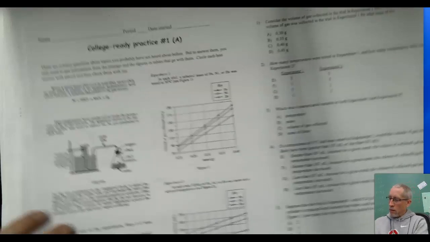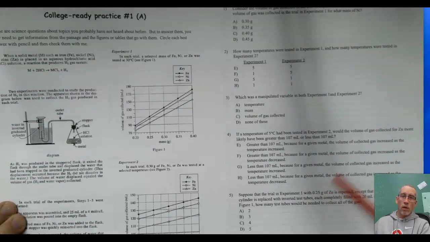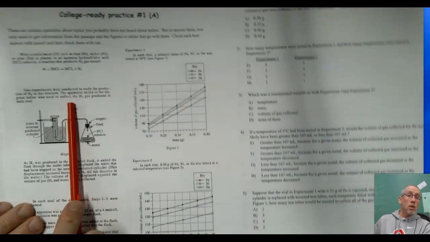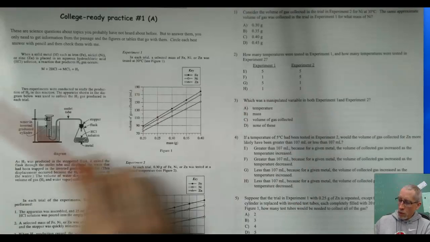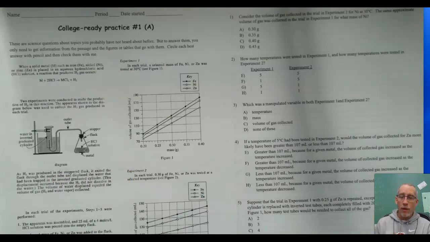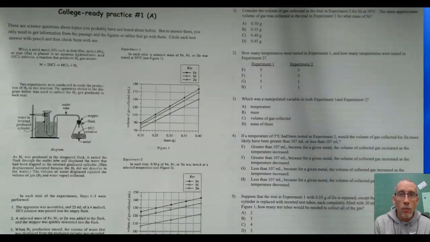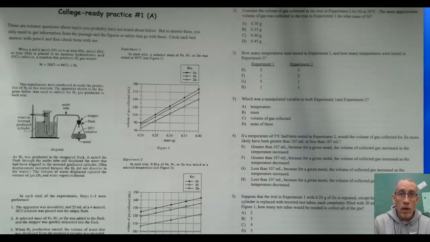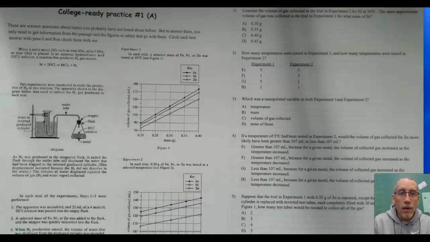And what it'll look like is you'll have what we call a passage on one side, and you'll have five questions over here that use this passage in order to answer them. So you will read the passage, and it's typically filled with things like diagrams, graphs, and tables. And the topics that are addressed in the passage will not be topics that you've studied in science class before. That's on purpose. The ACT is not a test of all the little details that you've learned in your science classes. It's more like generally how to think and look at information that is scientific in nature.